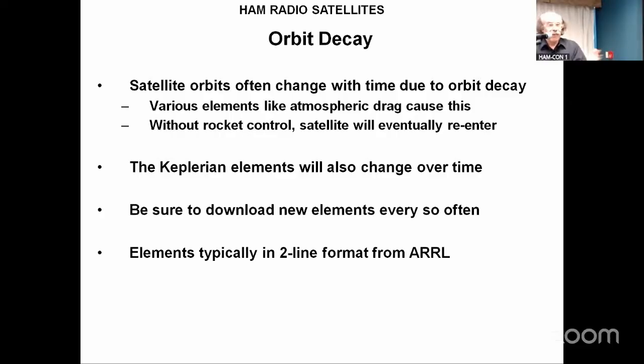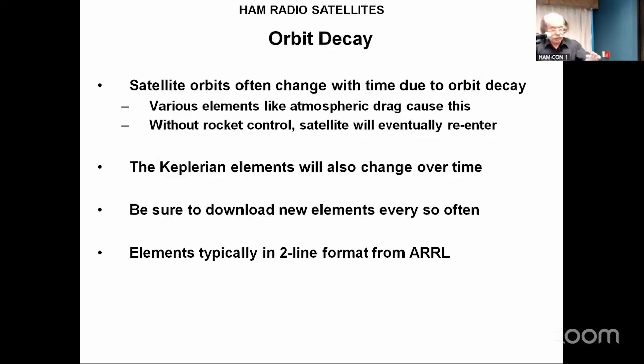I'll sell my own mother out to create 100 points at Field Day, right? I set the thing up for June for Field Day, and then I went to use it in December, and I found the ISS was way off. It's a low satellite, it dragged, and it changed. I had to reload the elements, so you have to do that every so often.